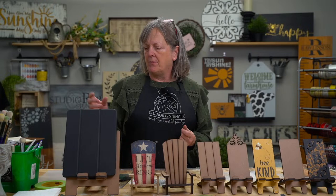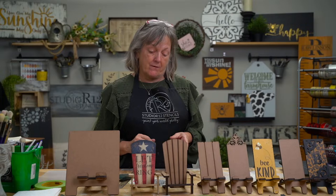But equally exciting, we have a new tablet stand. Ta-da! New today. This is the tablet stand. So this is your iPad level or cookbook level. We have a cookbook stand as well. The cookbook stand gets a little bit bigger, but it's super great for getting your tablet off of your kitchen counter, off of your desk. All the flat things are not ideal when you're doing that. So today we're going to paint one of these, and I'll give you my tips and tricks and stuff.